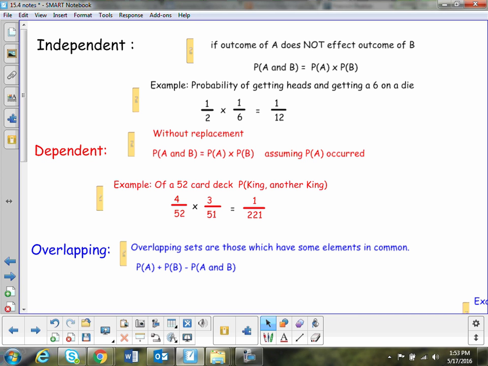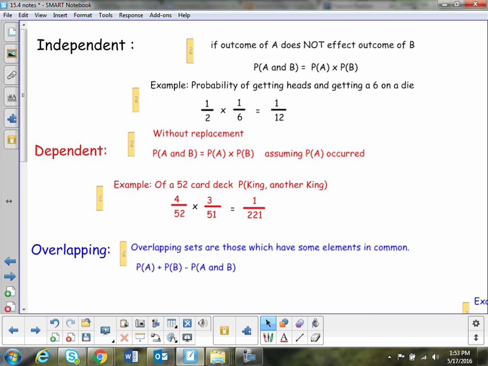So for no replacement, think about it. Have y'all ever played poker before? No? Ever played some sort of card game? Well, you get dealt the cards, right? They don't deal you the cards and then put it back in and go for the other person, right? Once you get that card, it's out of the deck and it's no longer a probability to get anymore. Okay? So here, you've got a deck of 52 cards.